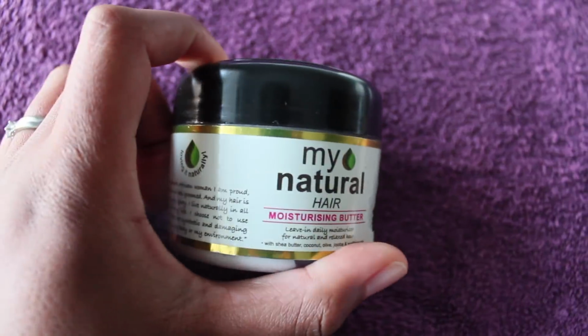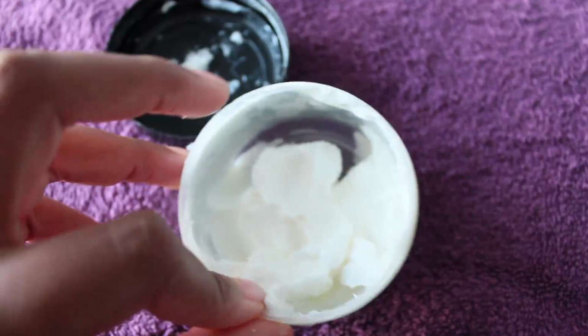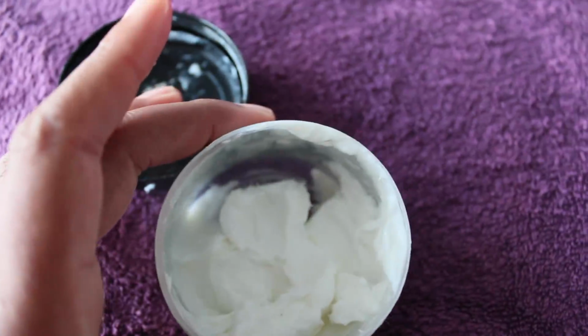Okay, in no particular order, I'm going to start off with the My Natural Hair Moisturizing Butter. I've been using this since 2016. I actually believe that this is the oldest product that I've been using since having gone natural in my hair butter stash. This is excellent for thick, dry, unruly hair, and if you're doing protective styles, particularly the ones where you are hiding the ends away. So hairstyles like flat twists and buns where you are tucking the ends away, and you're not going to be replenishing the hair with moisture in a day or two, then this is what to go for if you want to unravel the hair or take it out of that style and still feel that moisture, you know what I mean? So you don't want it to dry out in a sense.